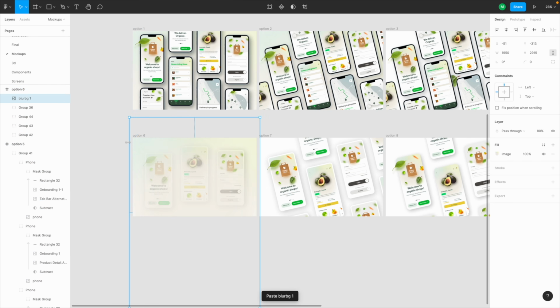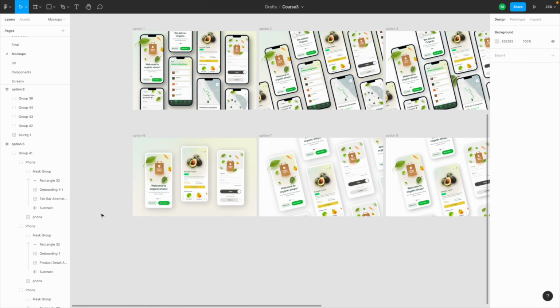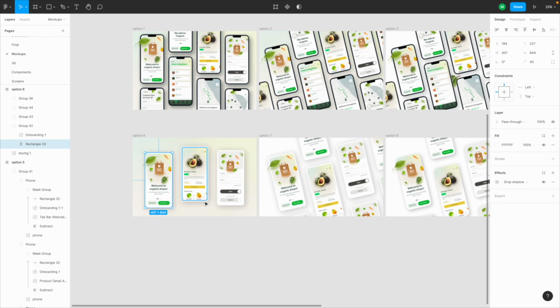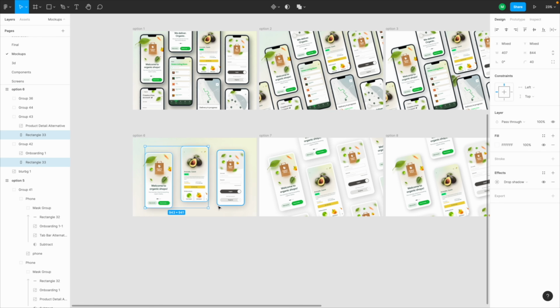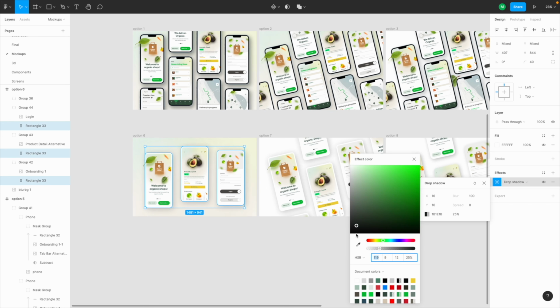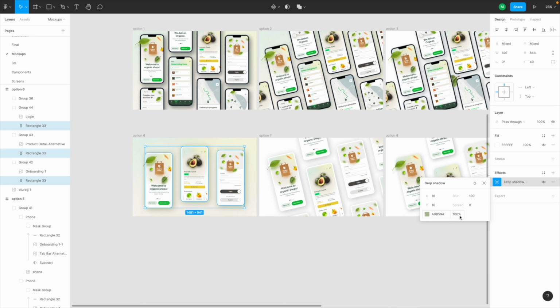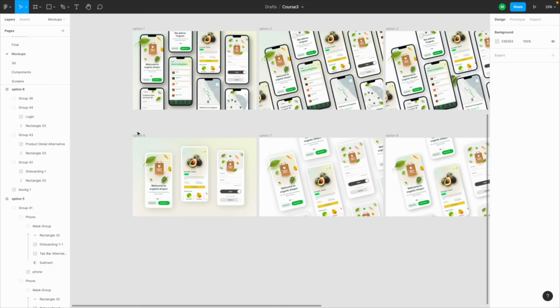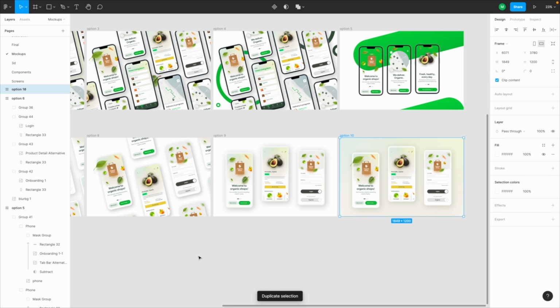If you don't like the minimal background and your app uses like a very light Aurora style background, you can copy it from one of the examples above and then simply paste it underneath the screenshots. And if you do have a background that's a little bit darker than white, then you can decrease the opacity or the blur of our shadows. It can be a little bit lighter, or it can actually be coming from our main green color as well. We want it to blend in better with the background. So if the shadow is being cast on a white surface, it actually can be more gray than green in our case. But if the surface underneath the shadow is more colorful, it's really good for the shadow to reflect that.